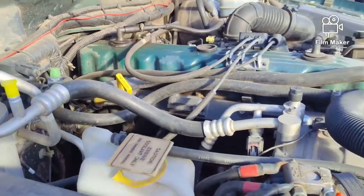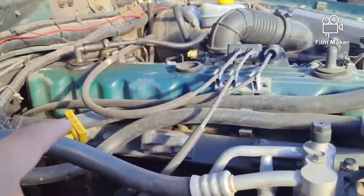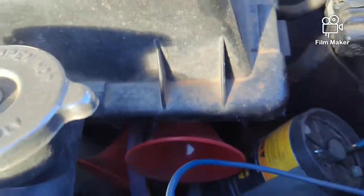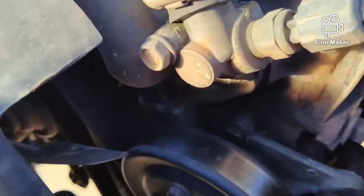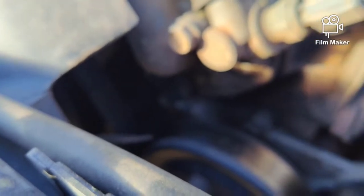Okay, under the hood is pretty much bone stock. PCV valve looks like it's leaking. It's going to need to be replaced. That's minor. And then they put air horns in here that I am yanking out because I hate the way they sound. And we've got a coolant leak somewhere down in here, and I've got to get it in the garage and take a look at it. It's either the nipple on the water pump or the water pump itself is leaking. Either way, it won't be a hard fix.